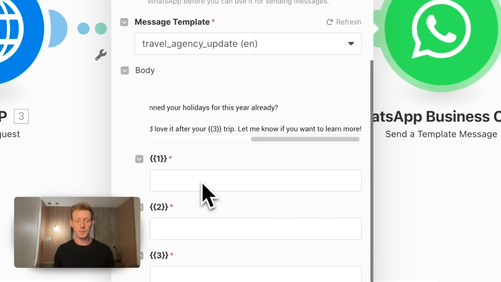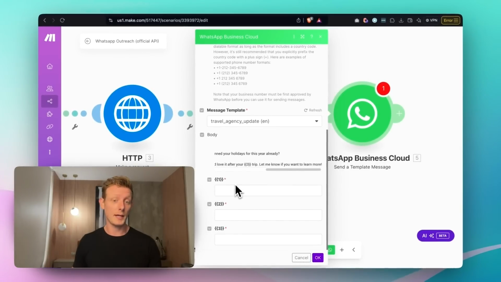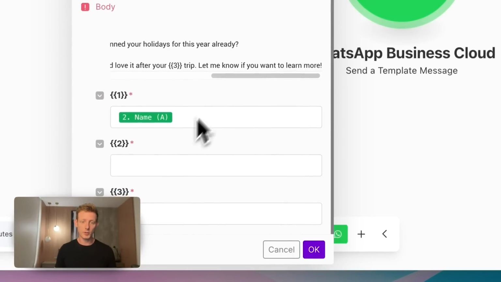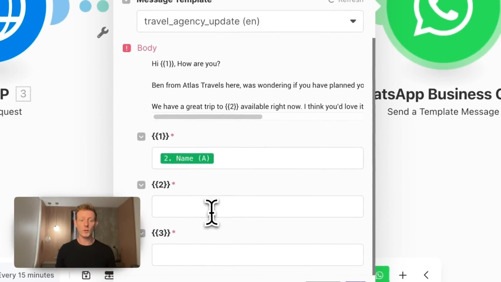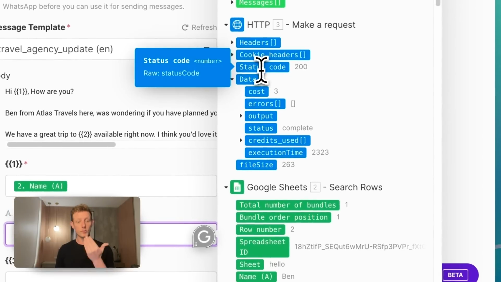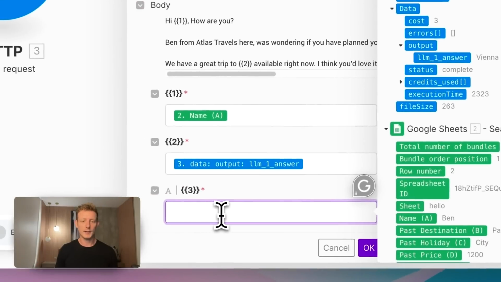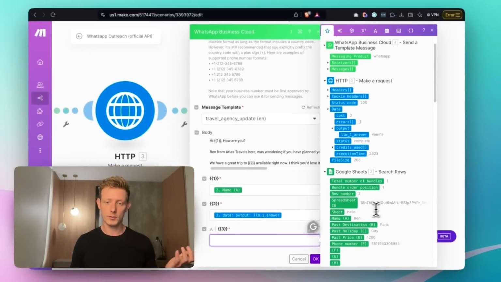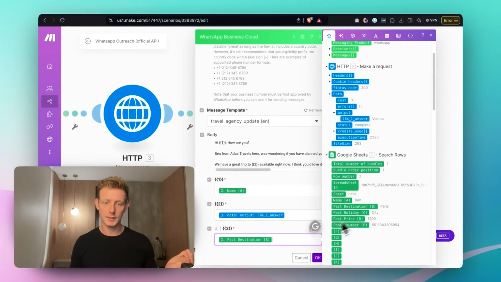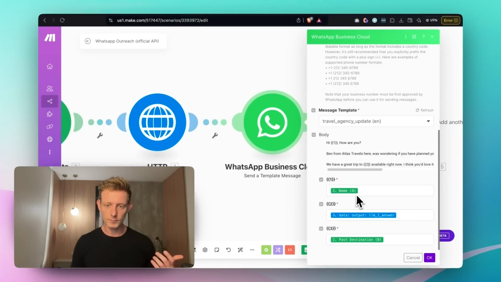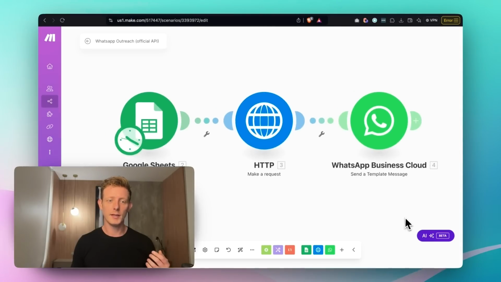So very similar actually to that message that I used with the non-official WhatsApp API. And then here we can fill out the variables. So in this case, number one is the name. So I take that just from the spreadsheet. Then number two is the new deal we want to recommend. So I'll take that from the output of the Relevance AI tool. So output this one, as you can see, the last time I ran it, it's Vienna. And the last one is their past holiday destination, which I can also take from the spreadsheet, past destination. So that's it. I already set it up in this one. Yes, I already did. So I can delete it, but that's the way it works.